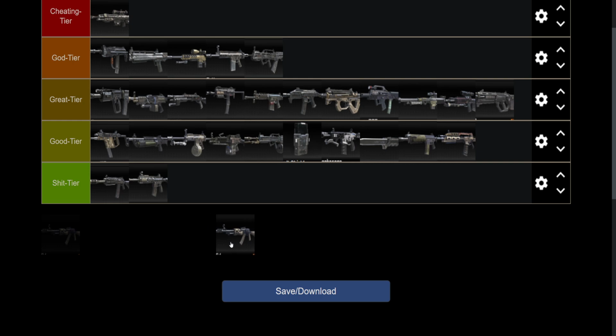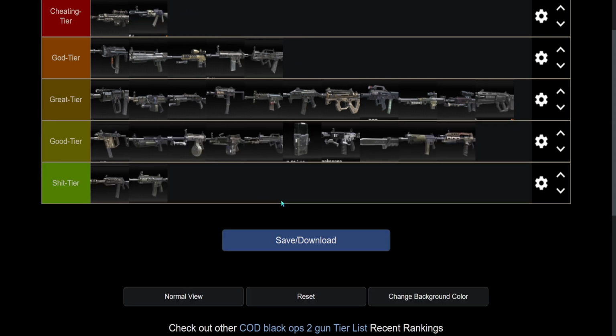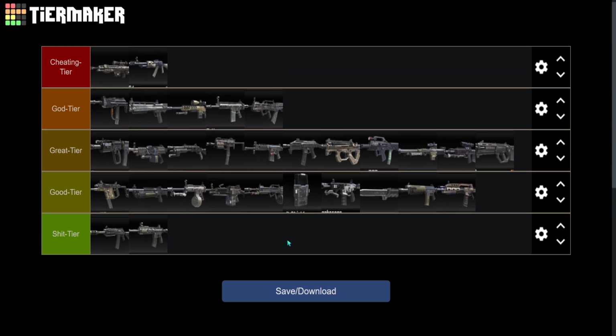Next up, we got the AN94. I don't even need to look at this one, because this gun is a cheating gun. Honestly, it's such a cheating gun. Why do I think this is a cheating gun? Well, to be quite frankly honest with you, this gun is the last gun you unlock, I think, in the Prestige tier. Or every single time you Prestige. And it's probably the strongest gun in the entire game.